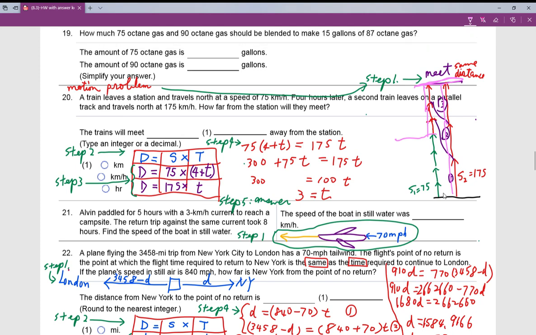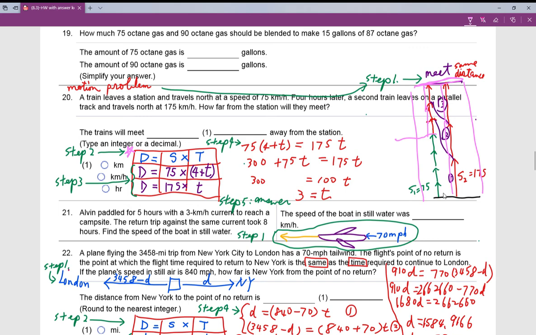But how do we make a chart? Always, when you see a motion problem, you always make this chart. Always. Okay? So trust me, it always works. So you use distance equals speed multiplied by time. And they travel the same distance. Do you see that? So the distances are the same, and the speeds are different. You can read the question to find the different speeds.